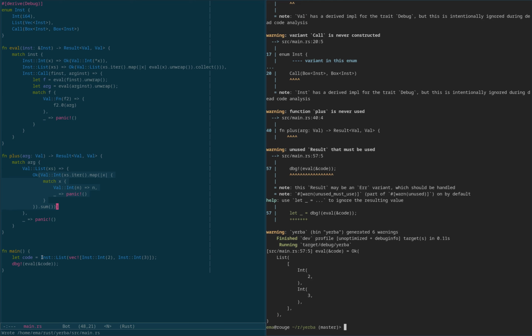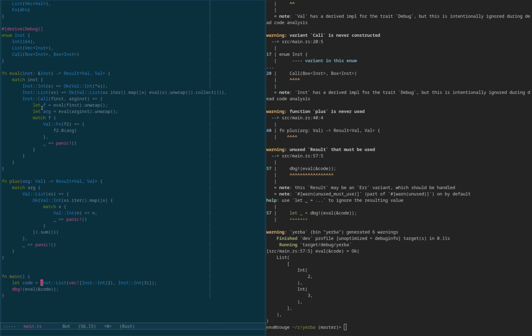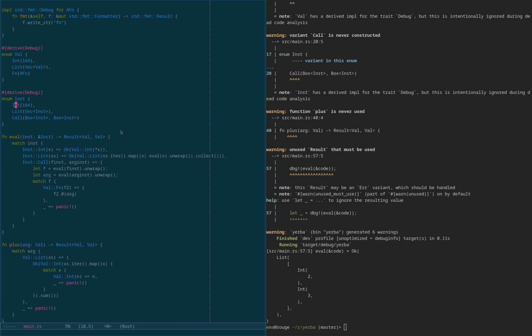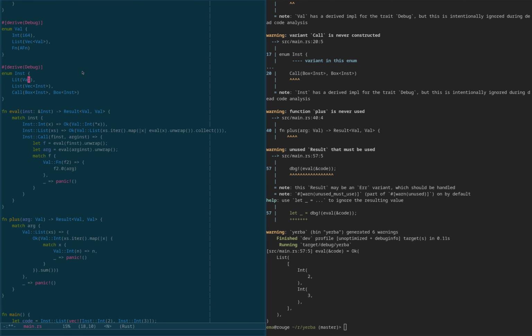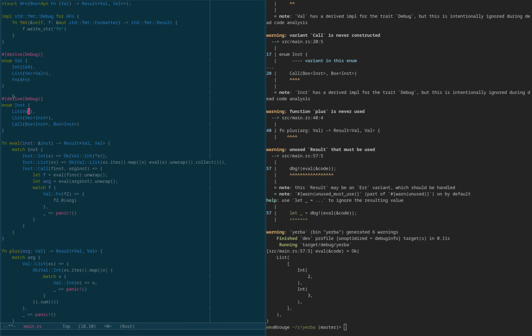Now we are actually gonna want to call this. And so one thing I was thinking about during the episodes is that this int instruction, I can generalize it to just be a literal instruction. This way I can embed any kind of value, and don't need to have an instruction for every variant of this enum.